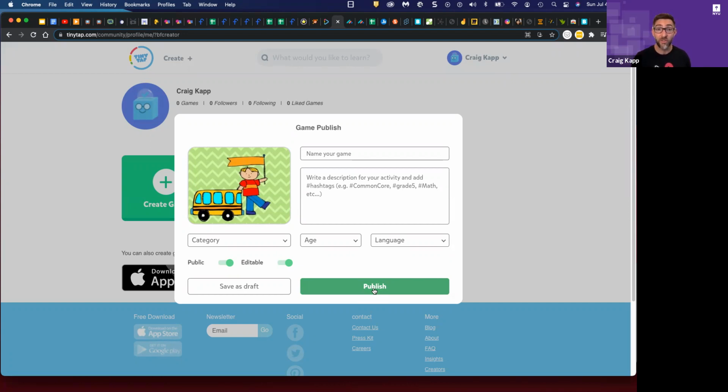You can use your own pictures, you can use your own sounds, and create your own little experience for your students. This thing works really well if your students have iPads, because TinyTap has a great iPad app where you can kind of curate all of their experiences, although you can do it all completely on the web as well. So if you have a little extra time and you want to create a little experience for your students, a little asynchronous thing, a little take-home thing, TinyTap might be a good option for you.